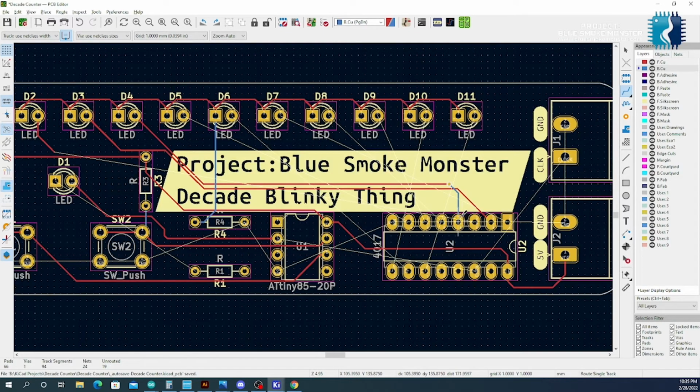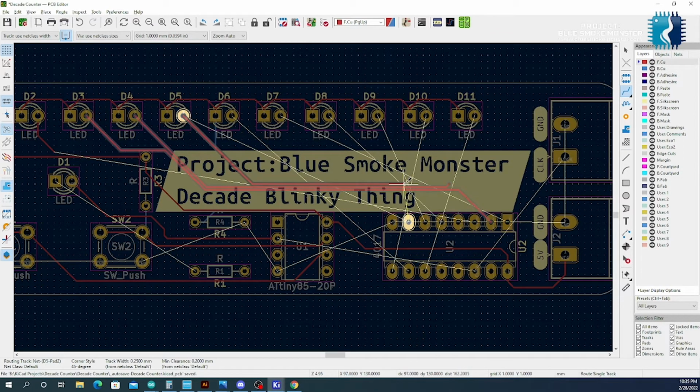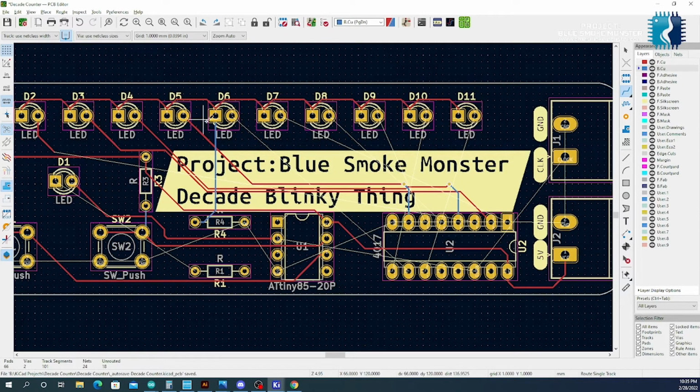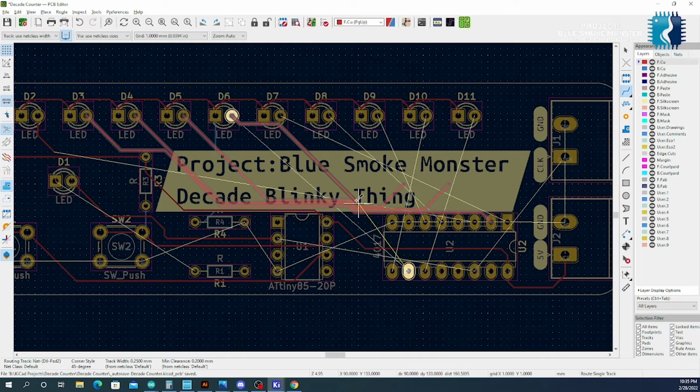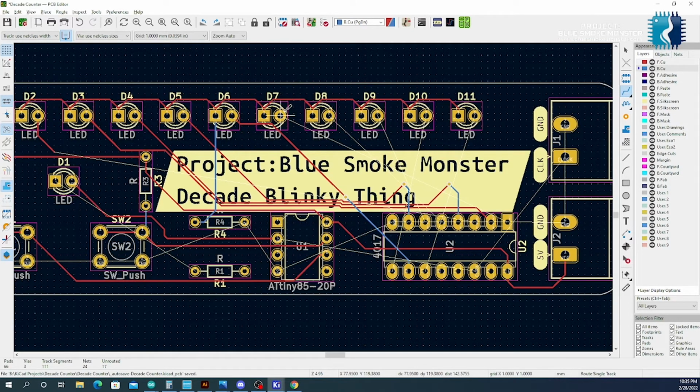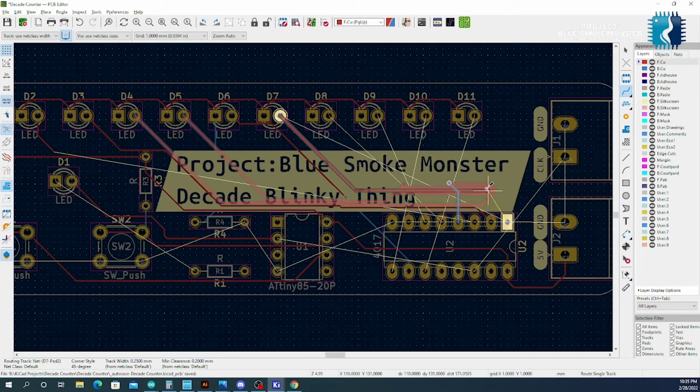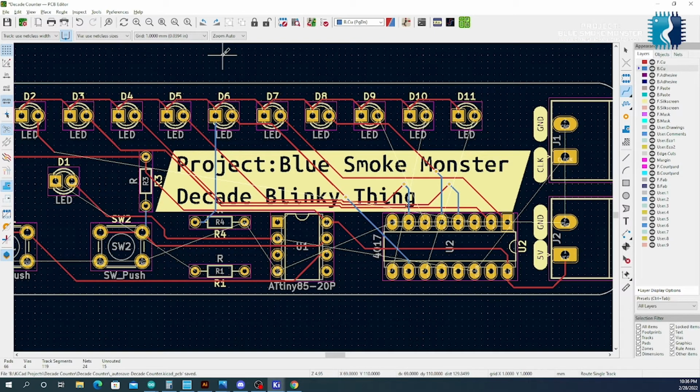Okay, via underside, and then via underside, via underside, good, underside, lots of vias.